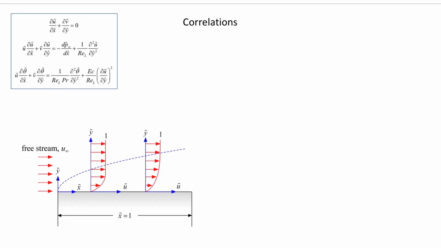And having had heat transfer before, probably you kind of know where this is going to end up. We are going to be able to get down to a correlation in terms of a Reynolds or Prandtl number. But it's useful to see how that happens. So let's go through a couple of steps. Let's start first with the momentum part of things. We're first going to look at these two equations up here. The top two equations can be solved independently of the energy equation. We can come up with a velocity boundary layer that doesn't involve the energy part at all. So we'll start with the momentum part first.